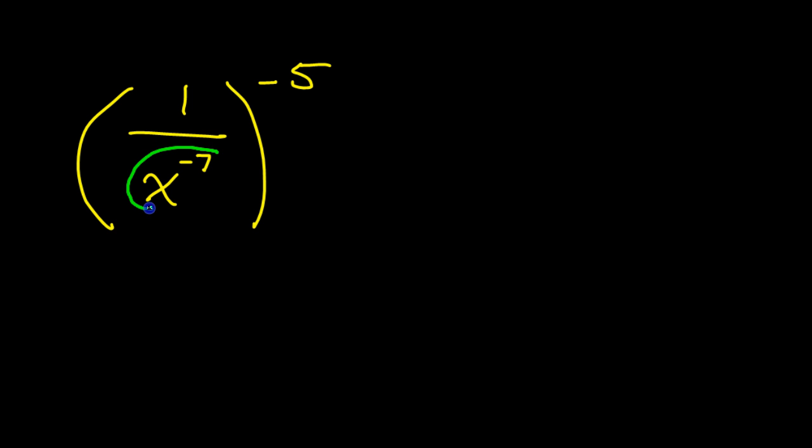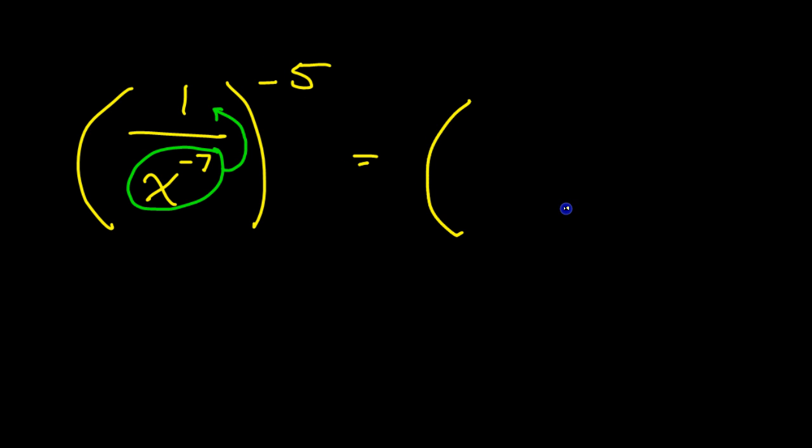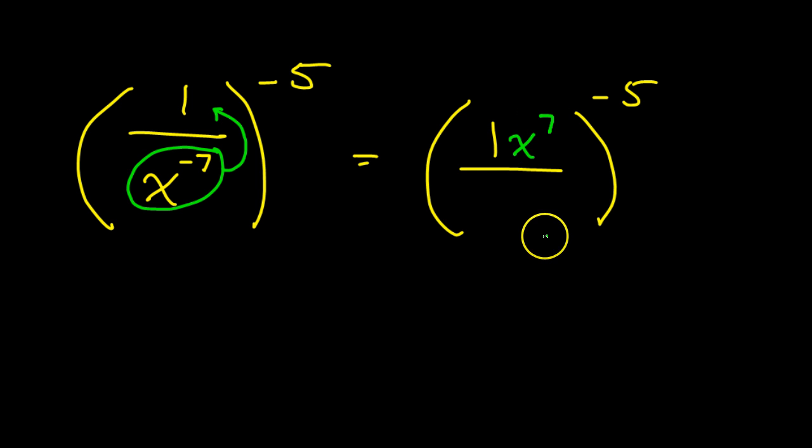Okay, so if you do the inner part first, look what is happening. Because this has a negative power, it is going to move to the other side of the fraction. So it's going to move up. Just recopying the outer shell here, I have the outer shell, negative 5. I haven't changed any of that yet. But for a minute, I had 1 over, but then I moved this x to the negative 7 power up, and so it became x to the positive 7 power. Now that it's up in the numerator and there's nothing in the denominator, it becomes clear that I didn't really need the fraction anymore. So I just have this.